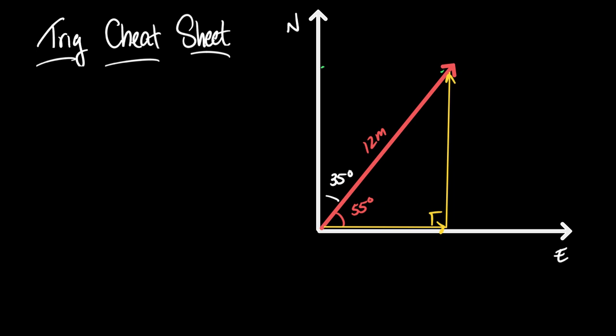Once you have chosen the angle of focus, label your sides. You know the labels. Opposite, that's the one across from the angle. Adjacent, the one next to the angle. And hypotenuse, the longest side of the triangle. It is the one that's across from the right angle. Understand something, the hypotenuse is always the longest side.